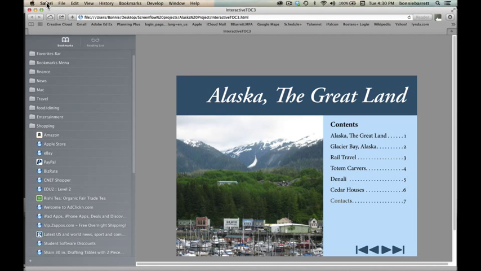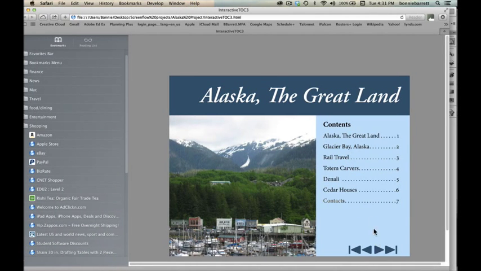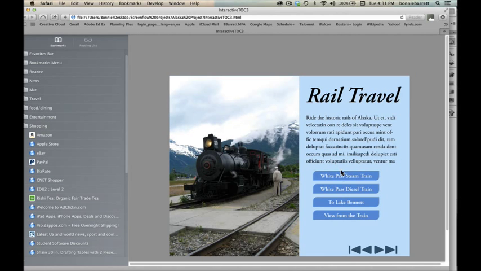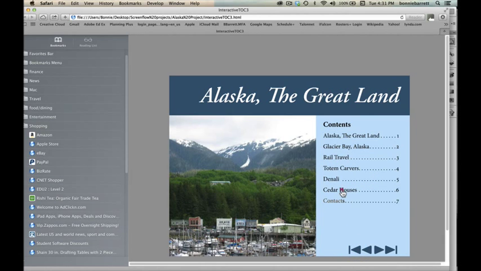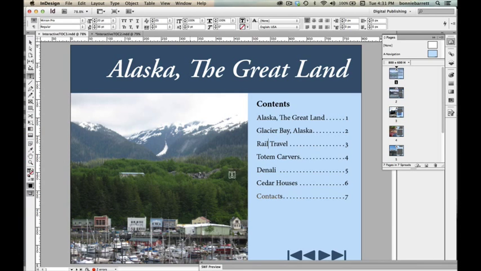And here, notice I'm viewing this in Safari, my browser, and I have a nice little SWF file and my interactive table of contents. Functions perfectly. So I think you'll agree with me that compared with the old method of building your table of contents by hand and having to remember what page everything is on, having InDesign do the work for you, and as an advantage, have it set up for interactive formats is a tremendous feature, and I recommend that you become acquainted with it.